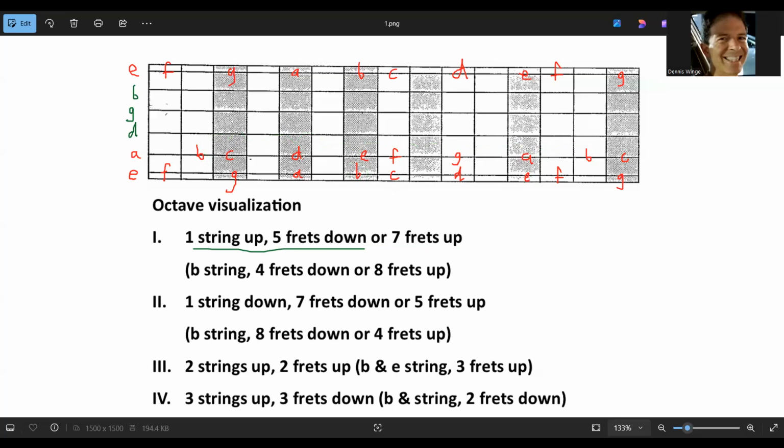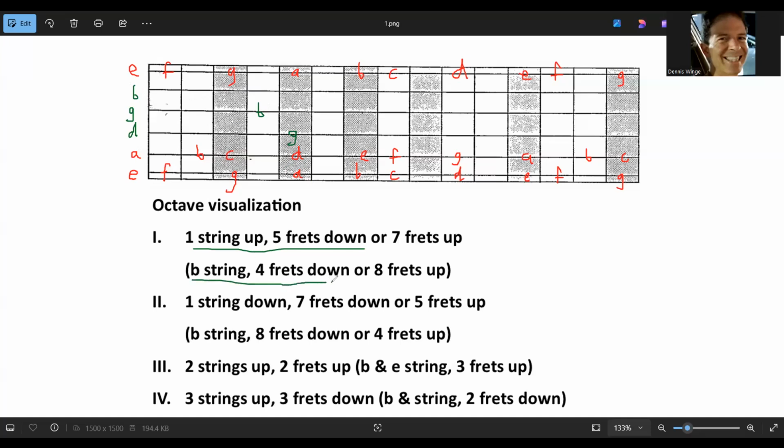So let's use the 5 frets down thing. 5 frets down on the next string is A. 5 frets down on the next string is D. 5 frets down, this is a G right here. But the B string is not tuned that way. This is a B right here, not on the 5th fret like it was before. So the 5th fret matches fret 0 here, 5th fret matches 0 here, 5th fret matches 0 here, and now the 4th fret matches the next string open, fret 0 right here. So the B string is a little different.